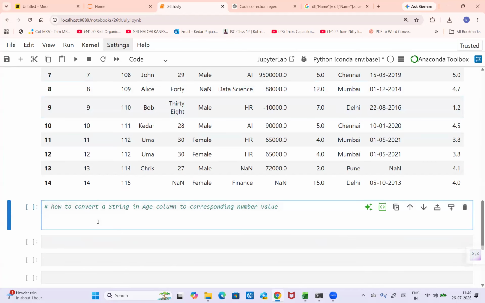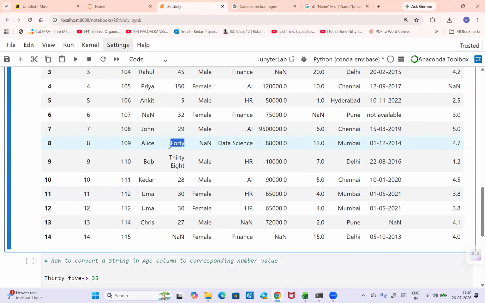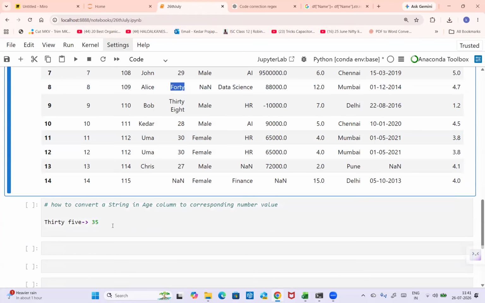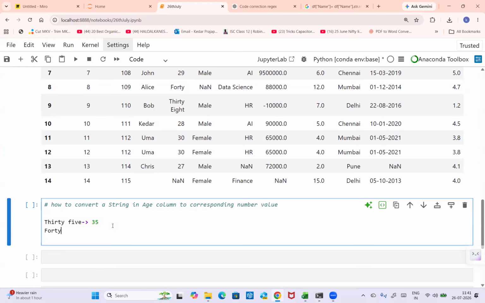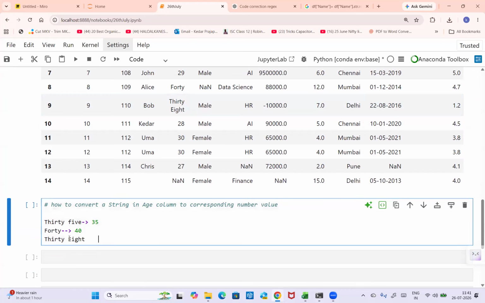So this 30 changes to 35. This 40 will be changed to 40 and 38 will be changed to 38.